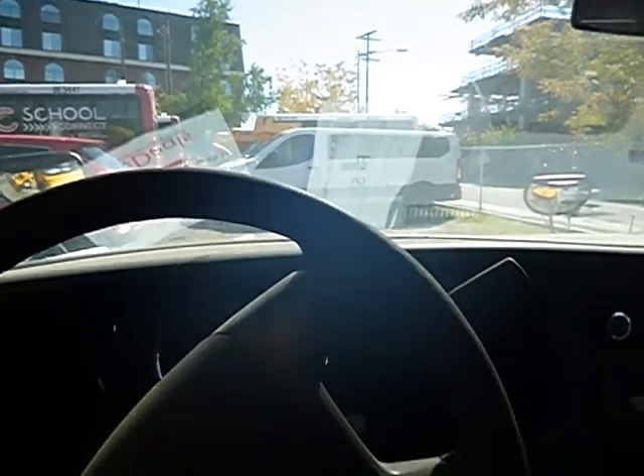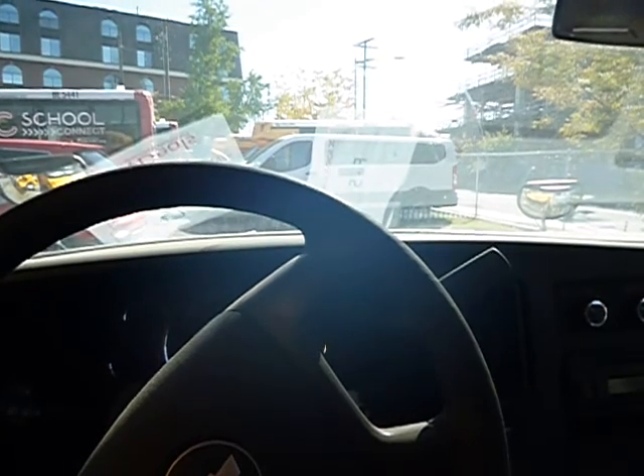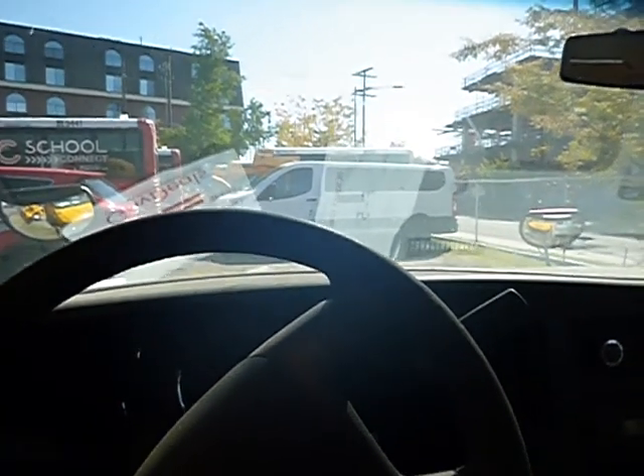It started up with a jump. True mechanical conditions are unknown. Hopefully it'll start up again when the seller picks it up with a jump. We don't start these vehicles every day, so the battery could go completely dead by the time you get here — please take note of that. These vehicles are being sold as-is. We jumped it today, October the 14th, and it started up and moved forward and reverse. But there's no guarantee it's going to start when you come pick it up. That's why we have all the vehicles towed away.